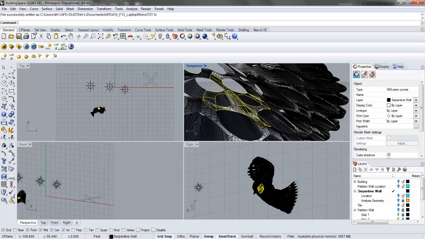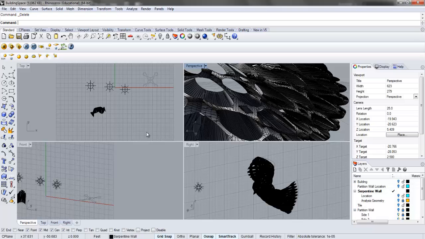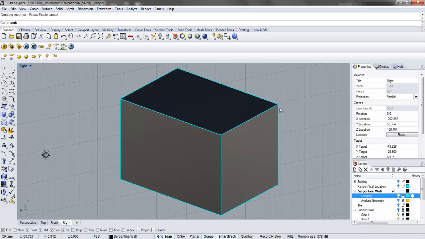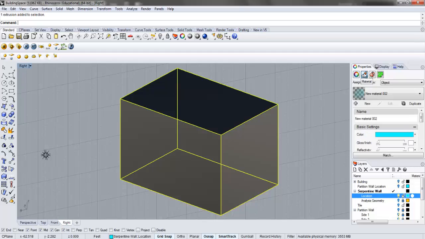So the first thing we're going to do, we're going to hop back into Rhino, and I'm going to go ahead and show you guys how to do a couple of things. First off, we're going to go into our view here. I'm going to go ahead and turn on the location here, and I've gone ahead and applied a material here. I've turned it cyan, the same color as the layer. And if I scroll down here, I made this 87% transparent. I eyeballed that; somewhere around 90 is essentially what you're going to want to do with that.